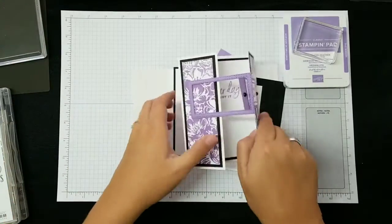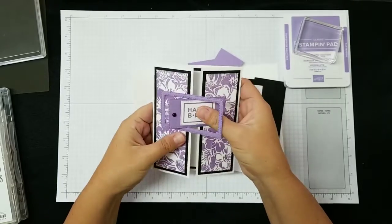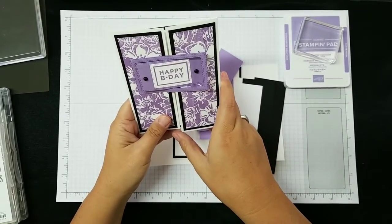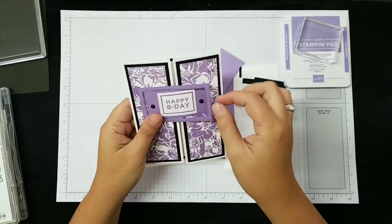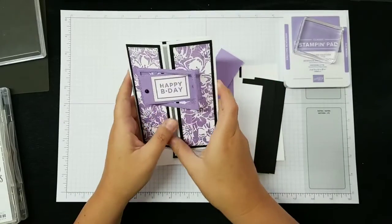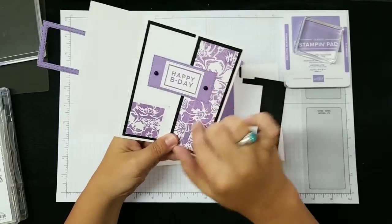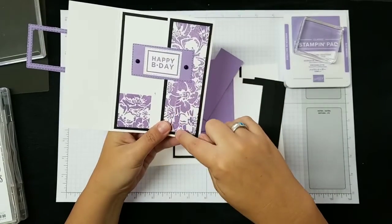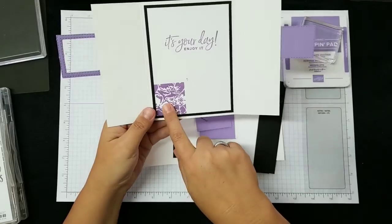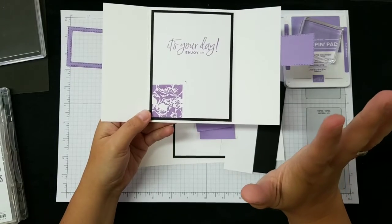So, alright, so for tonight's project, there's a couple of techniques that got featured on blog posts this week that we're all going to be smashing into tonight, okay? So for this one, here's all the techniques, besides how to stamp, right? It's going to be how to create this interlocking portion, okay? It's going to be how to mat correctly and how to stamp a big stamp, background stamp, and create your own designer series paper, for lack of better terms. And last but not least, how to stamp a small portion from that big, huge thing, right?